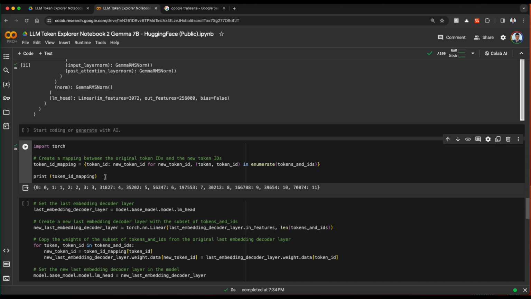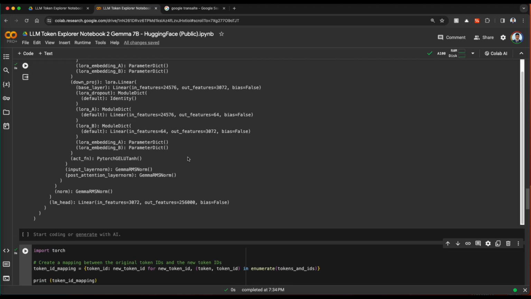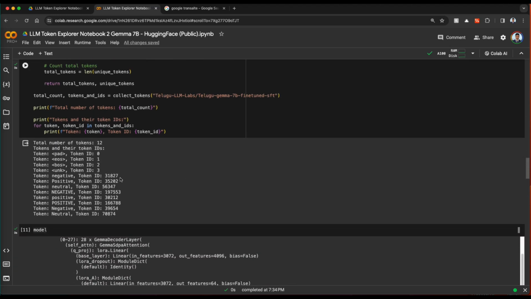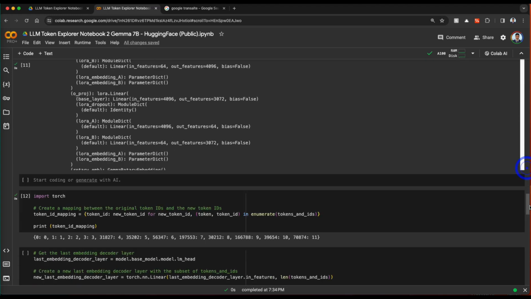Essentially if we keep a tab on all the tokens that we kept, that's good enough for us. So this is the mapping. The first 4 tokens are kept as they are, then token 3187, the negative token, is mapped to token ID 4. Then this is token ID 5, 6, and this will be 11. That is what we are storing here.